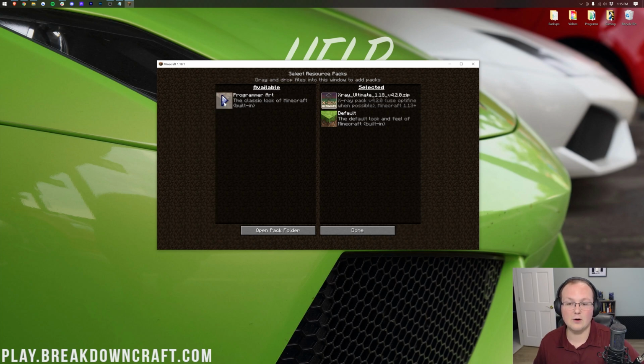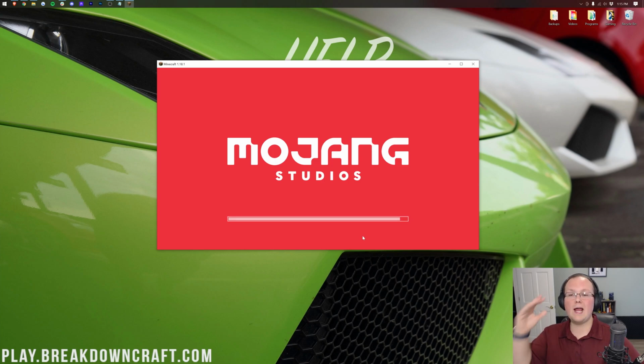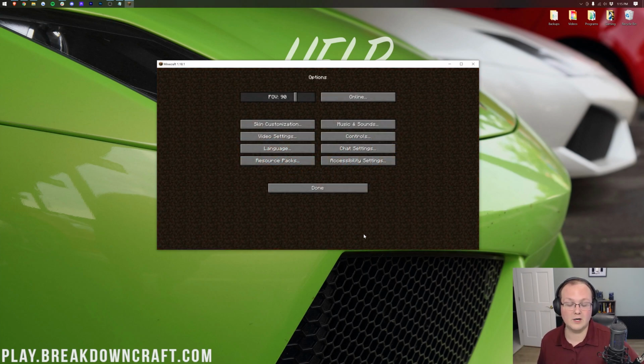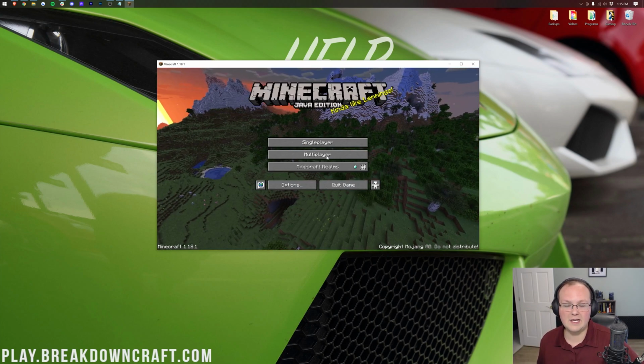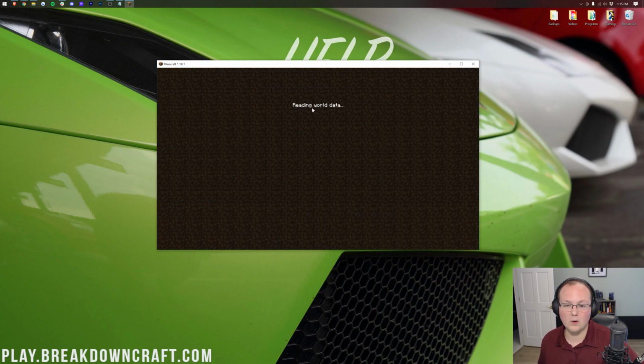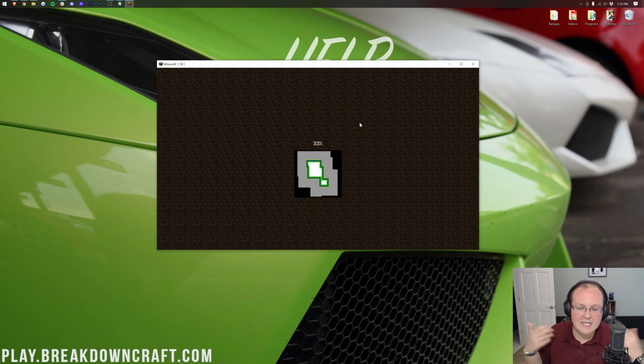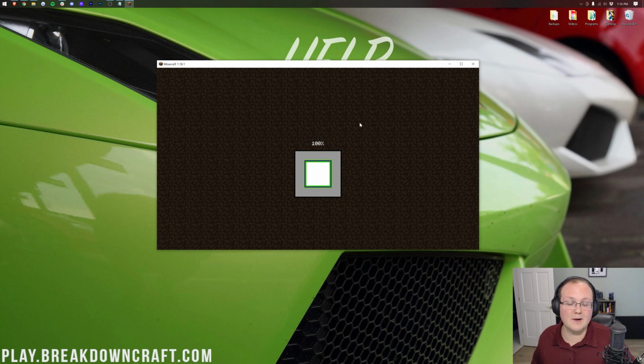Go ahead and click on the arrow right here to move it from the Available section into the Selected section, and click Done. Guess what? X-Ray is now set up, installed, and working. It's that simple. You can then click on Done here, and we can jump into a single-player world. We'll just jump into this 1.18 world here, and once we're in-game, X-Ray will be working. It'll be installed. It'll be good to go. It really is very, very simple to get X-Ray up and running.